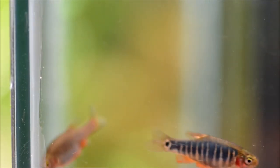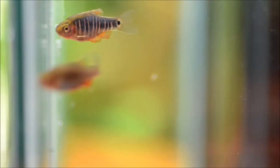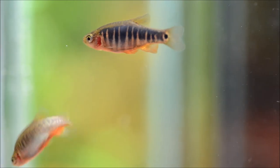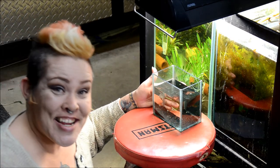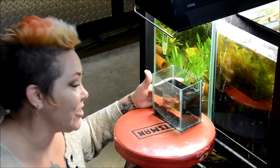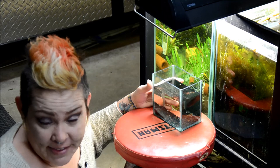They are appropriate with many other small schooling fishes — things like Microdevario, Dario, Sawbwa resplendens the Asian Rummy Nose, or any of the hovering loach species would be particularly nice. All in all they're a beautiful striking little fish that is perfect for a heavily scaped tank. You can see how tiny this container is to give you an idea of the scale of the fish — obviously I wouldn't keep them in this long term.